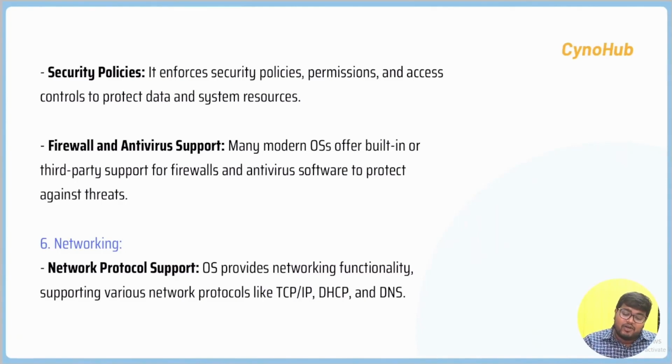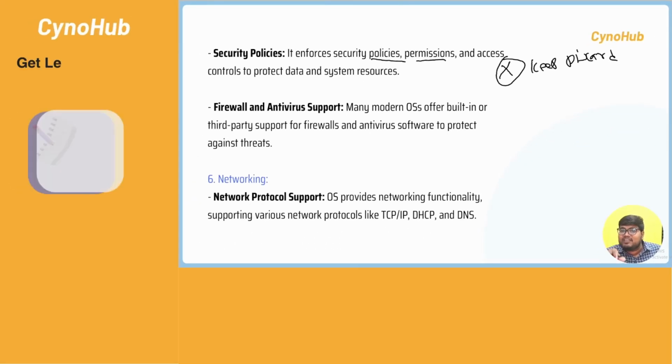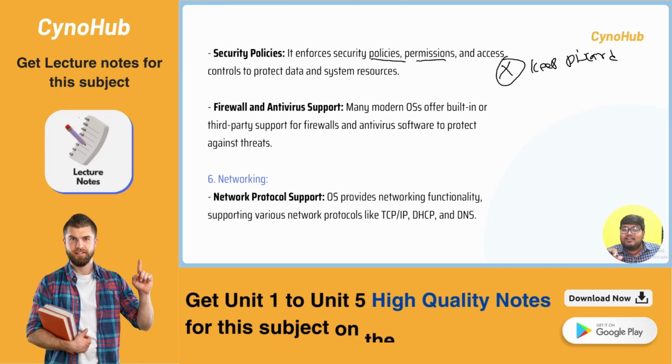And next one, security policies. There are some policies, meaning you can't download unauthorized files. If you download an unauthorized file, it shows there is harm, in the form of a red signal: there is harm with this file, don't install. Otherwise it shows an option to keep or discard. All this comes because the operating system is giving the signal to the user: this file is a virus file, don't install it; this file is a corrupted file, don't install it; this file is an unauthorized file, don't install it. All these come under security policies. Only some of the data is accessible, not all of it.